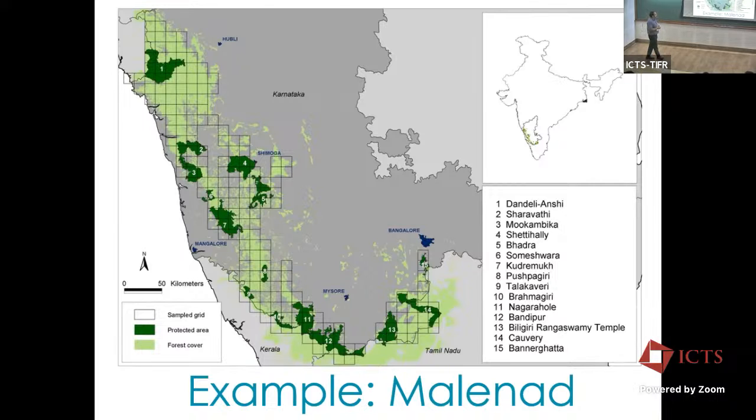So that's why, when you're talking about occupancy, you are talking about a size of a unit which is large enough to encompass the home range of that particular species. So in this tiger example, each of these grid cells is 188 square kilometers, so that you're making sure that even if a tiger is moving around while you are doing your search, it's still a closed system. The tiger can't move out of there permanently. It will move around within the unit. So usually, if you're trying to look at occupancy, you will use a sampling unit that is naturally defined and will encompass the movement of that animal within the study period, or it will be large enough to encompass the home range of the species.